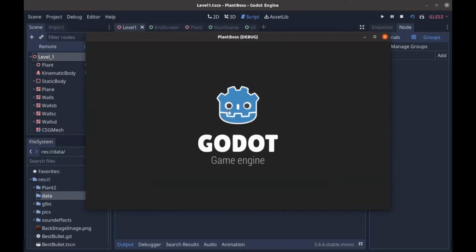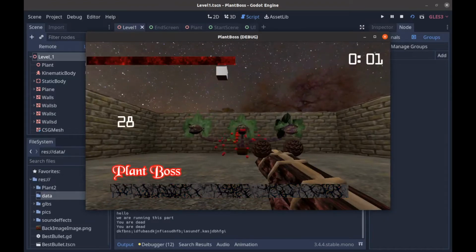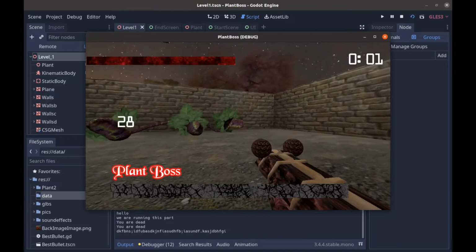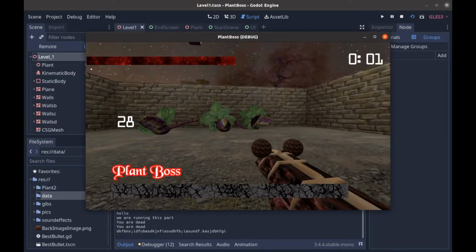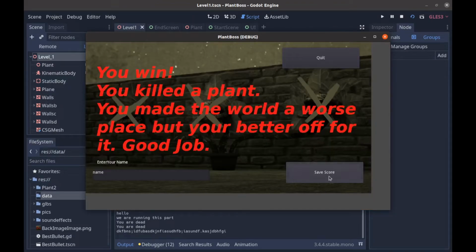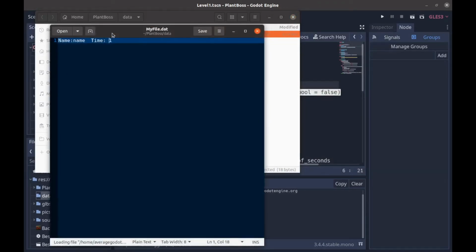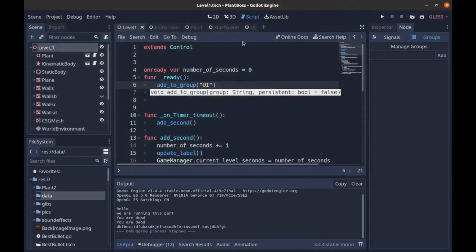So we run that again. If I shoot it twice, it should die, and the clock should stop. 1, 2, right there. 1 second. Fastest speed run in history. I'm a cool kid. Let's save my score. Let's quit the game. Open in File Manager. All right. Yeah. Name and time. It's 1.